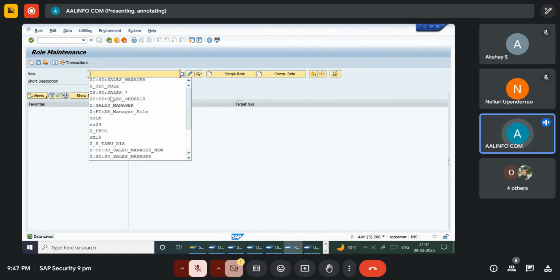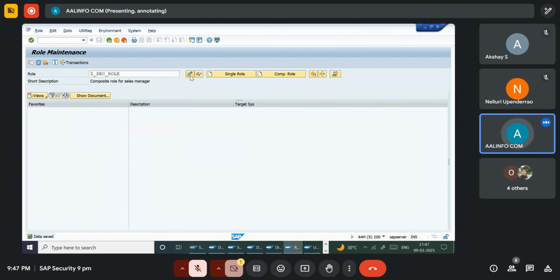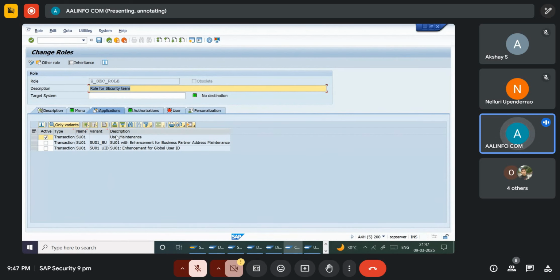In single role also we have some tabs. Especially in the S4 HANA system, which is a new system, you have an additional tab which we call user application. The purpose of this application, you can see here the transaction is there.